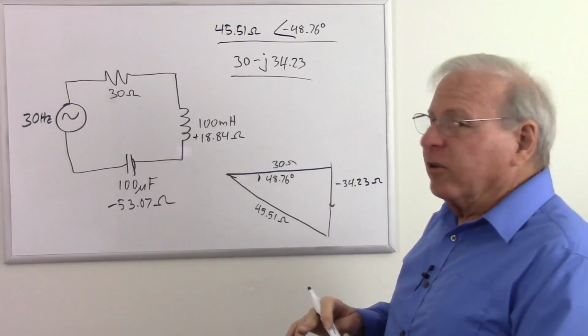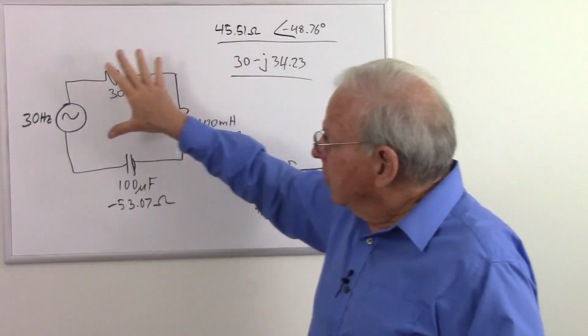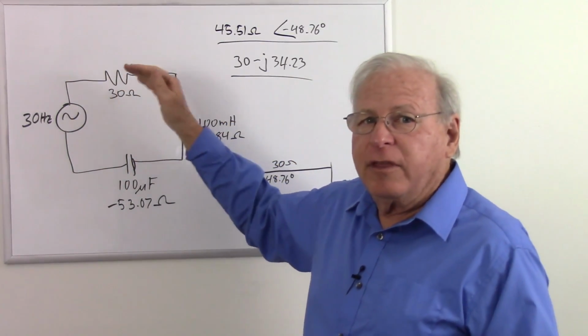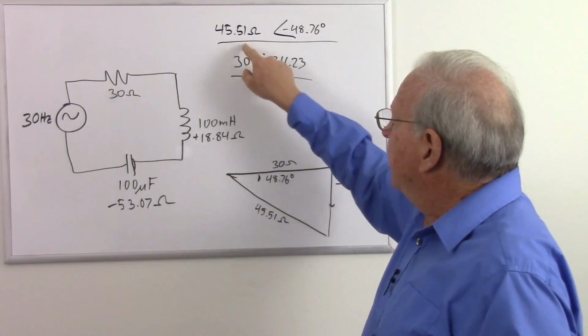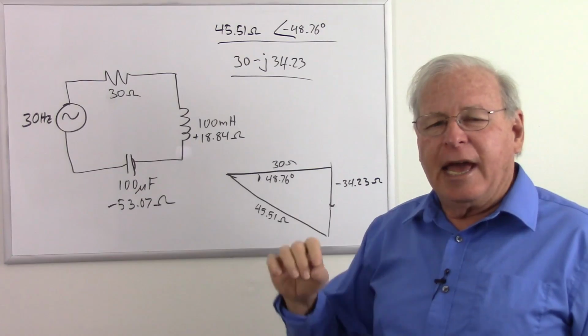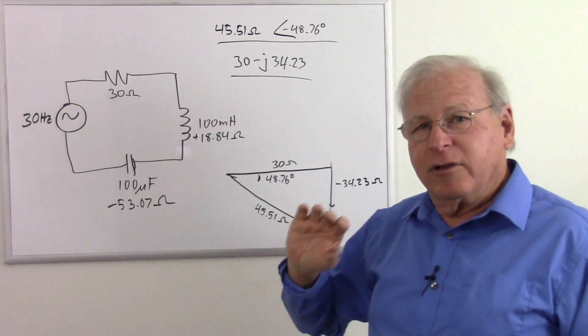And I'm going to stop here. I said I'm going to make some shorter videos. So what we did is we took our original problem and we doubled the frequency, then cut the frequency in half, recalculated it, and found out what our impedance was in polar notation and in rectangular notation. And I'm going to make another video where I change the numbers around a little more, so stay tuned for that.